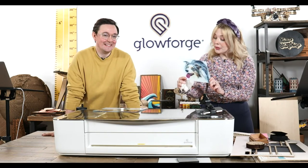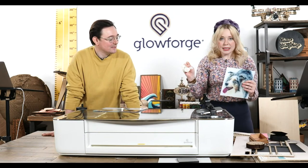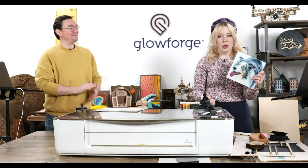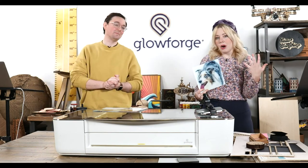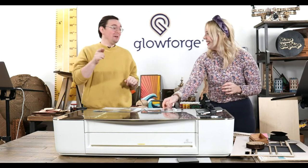So we're going to use a tool in the Glowforge Premium suite to make a puzzle. But if you don't have that, there are probably puzzle maker programs online. In fact, there absolutely are.